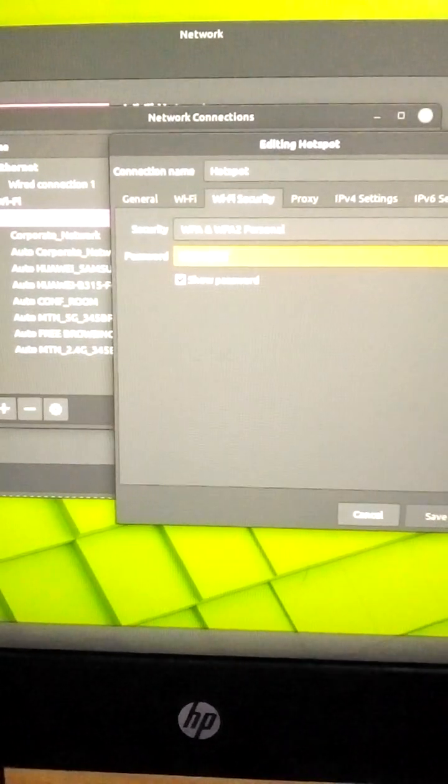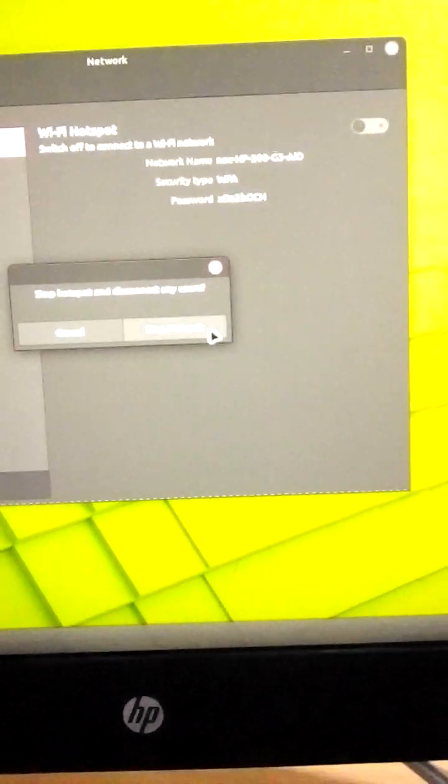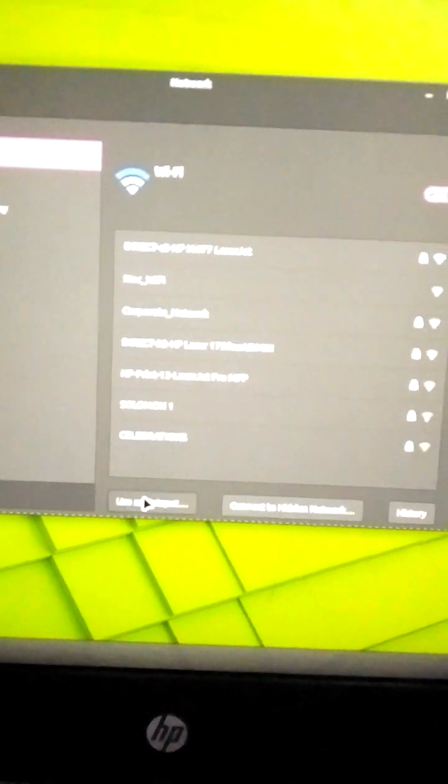Okay, that being that, let's just save. We'll see it at the other end. So when we save, invalid security key. So let's toggle this off and use the hotspot again and see.